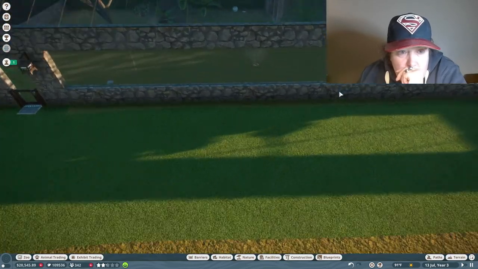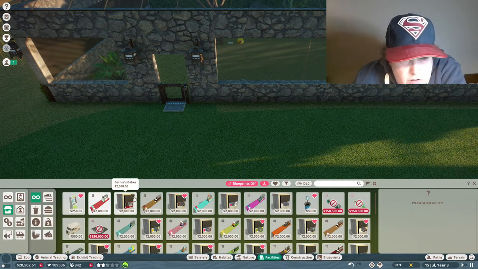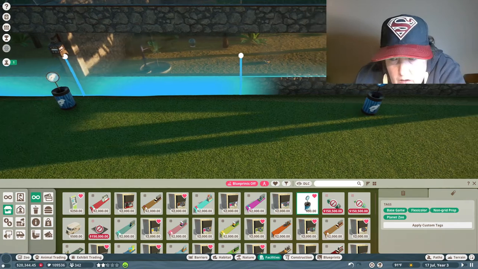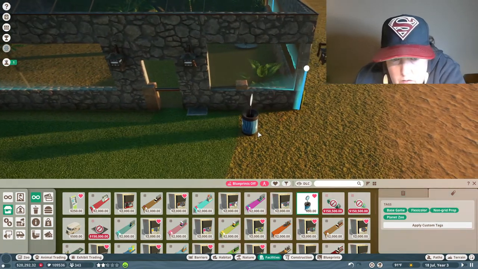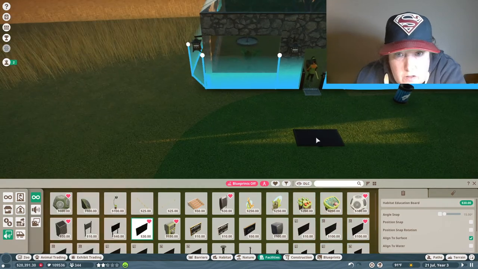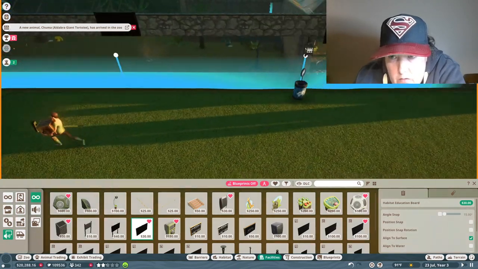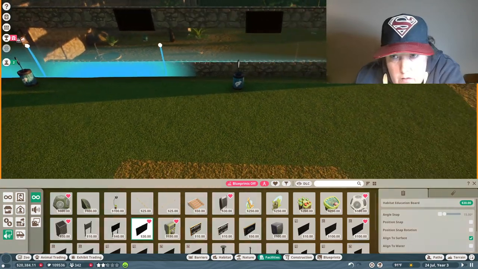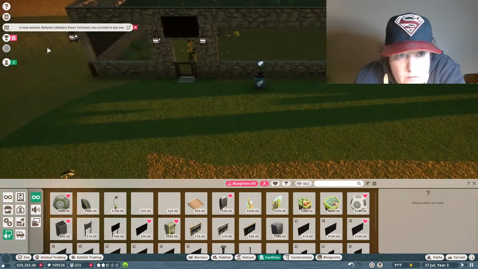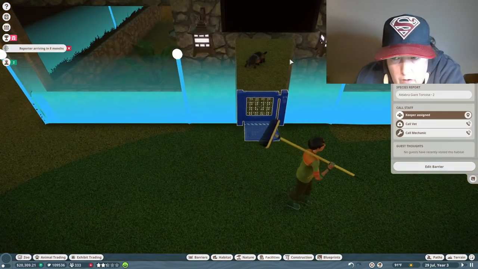Yep, see. Let's go ahead and just deal with this first, before I put the other one in. Actually, let's go ahead and get that out of the way now. Education board, do I have that? Yep, line to surface. That'll be there. We'll put another one there. And then we'll put another one there. And then another one there. That's not what I wanted. That's what I wanted.